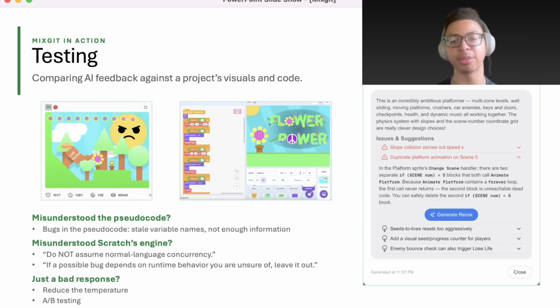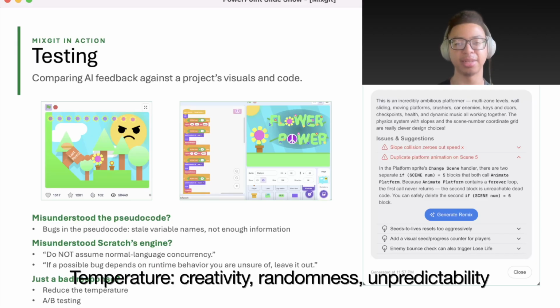We don't want any false positives, especially at this age range that we are making this app for. Like, you don't want to tell a student that they've done something wrong and then they are looking for that and never find it. That is very frustrating. And then there's some cases where you just get a bad response sometimes.